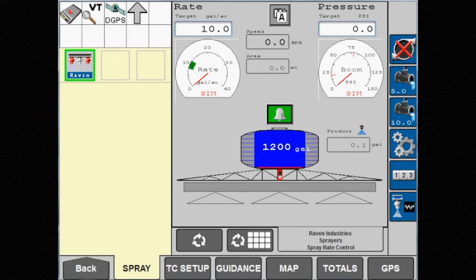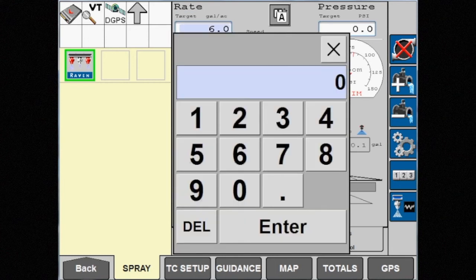If you need to change or bump the rate manually, touch the rate gauge to change the icons to a plus or minus. Touching these buttons will alter the rate by the amount entered previously. If the presets or the rate bump don't satisfy a specific target rate, you can always touch in the target rate box above the rate gauge and change the rate manually at any time.